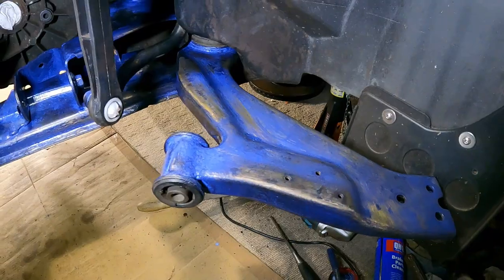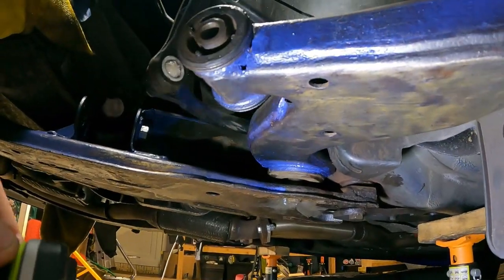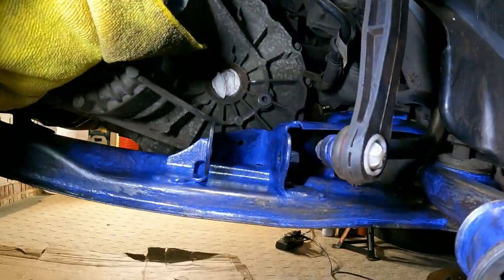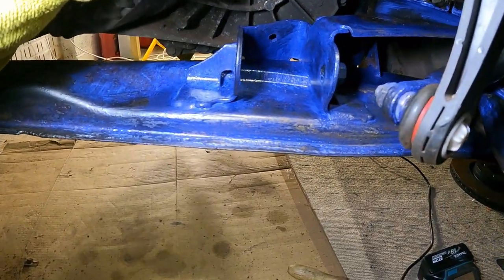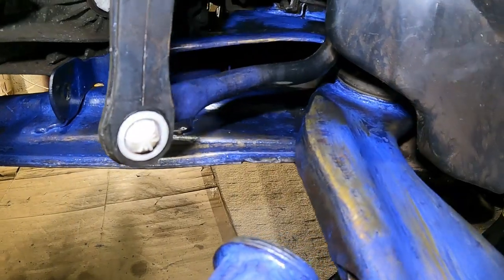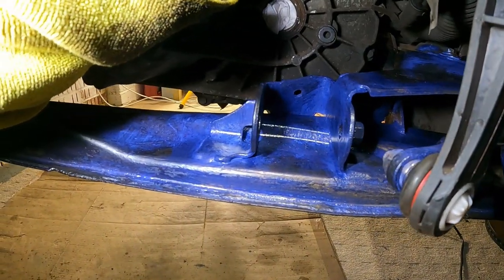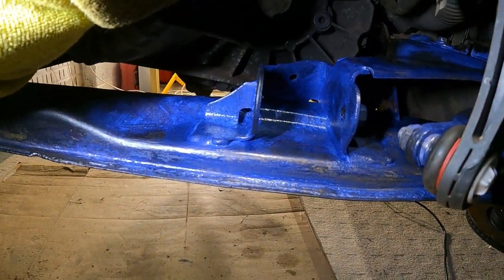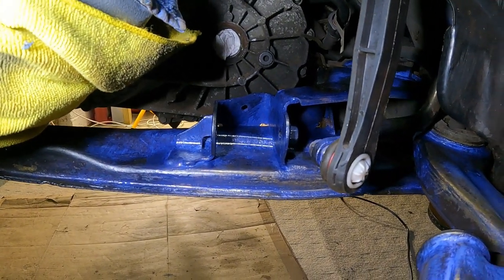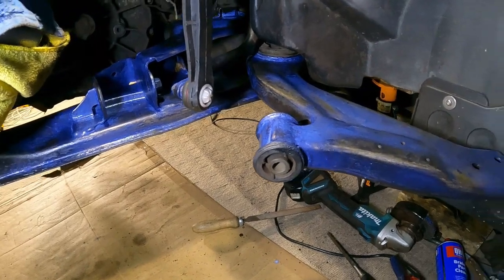So I've cleaned up the arm, top and bottom, underneath. And if you can see, these areas here, where the wishbone bolts into, that was my main concern for now. It's difficult to show, but a few other little bits and pieces, surface rust, I just want to nip in the bud. But yeah, it's going well. So I'm going to wait for this to go off, let it dry, and then give it a coat of paint, probably tomorrow now, and start fitting it all back together.